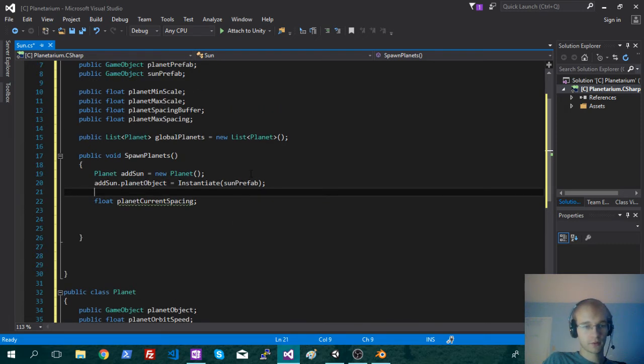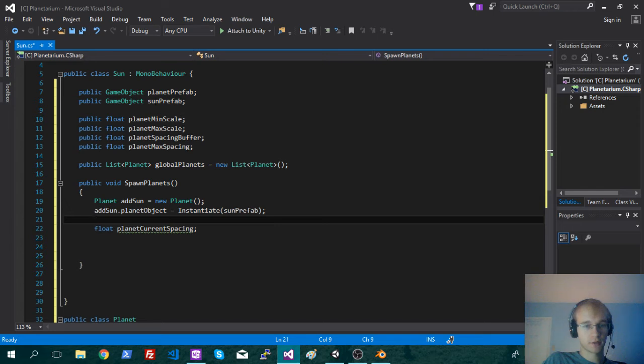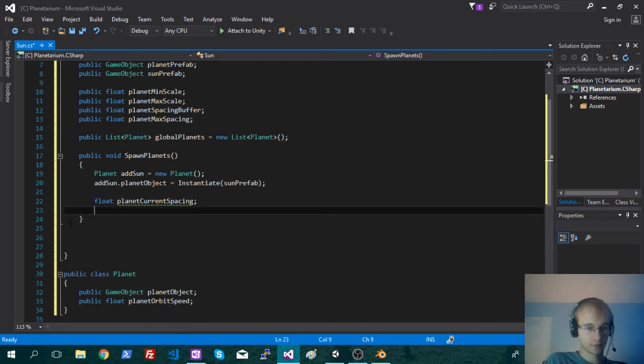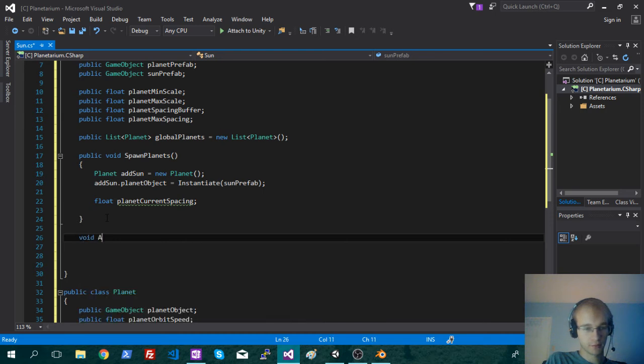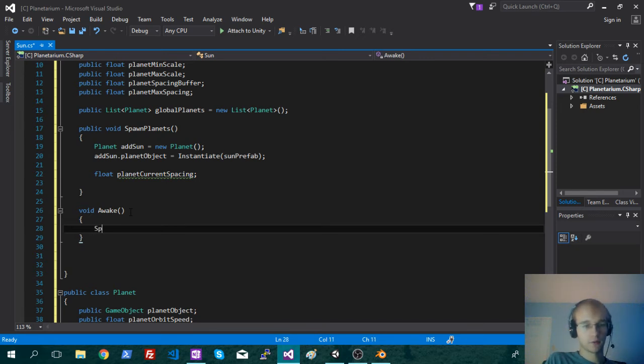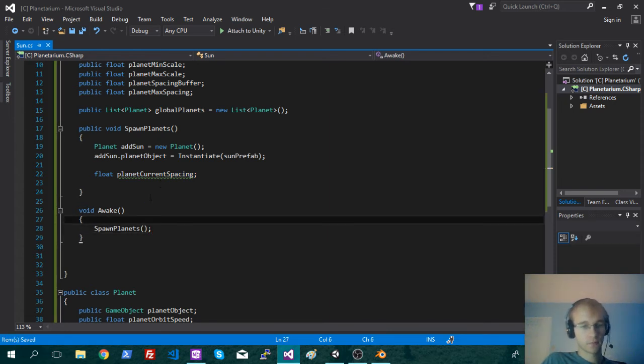Okay, so let's give that a shot. Now we just need to set up the actual object for that, and we need to run it. So let's bring that into an awake function, sorry. This is just going to run at the beginning of the game. So spawn planets. We can later bring this to a game button.